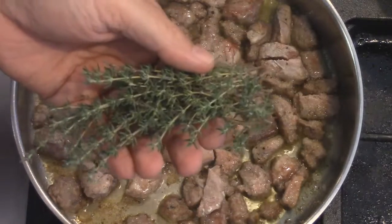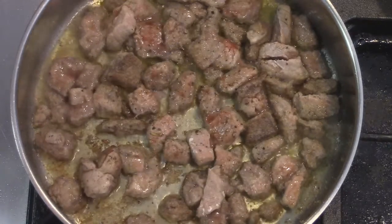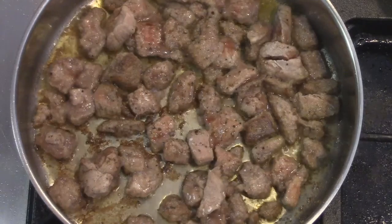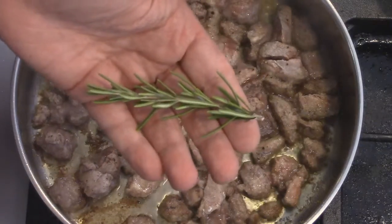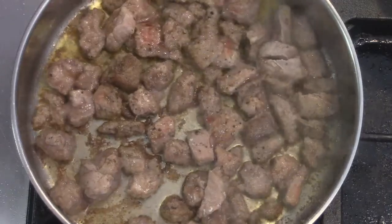So here's my fresh thyme from the garden. And I'm also going to be getting, I think, a little bit of rosemary. Here's the rosemary. Rosemary, a little goes a long way, so I'm not going to be using a whole bunch.